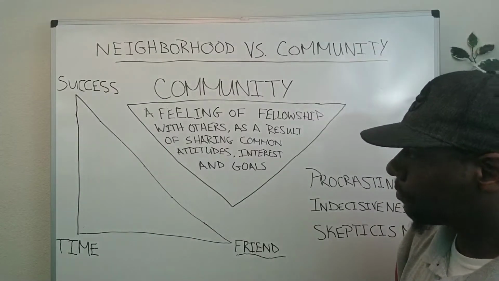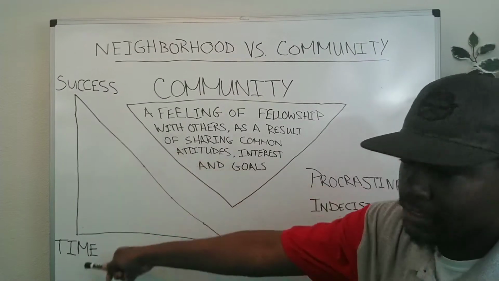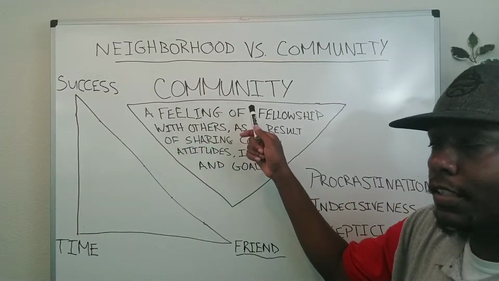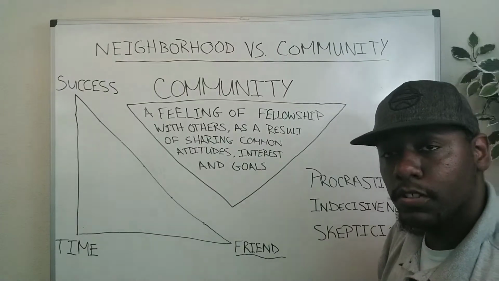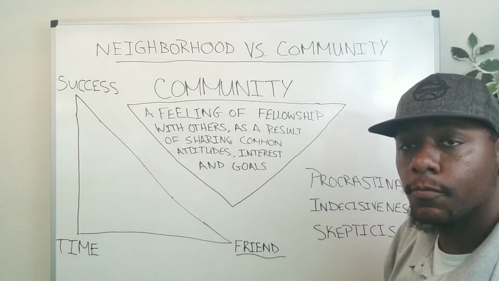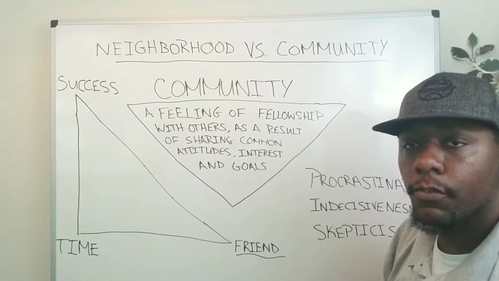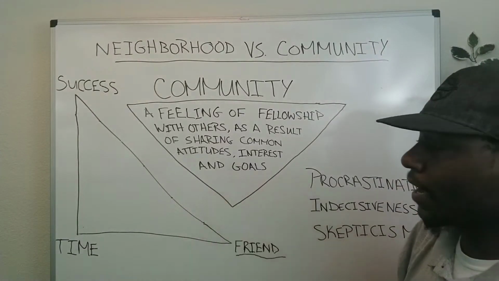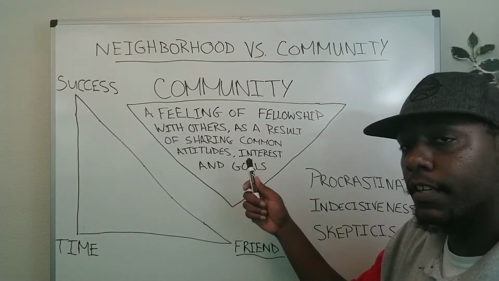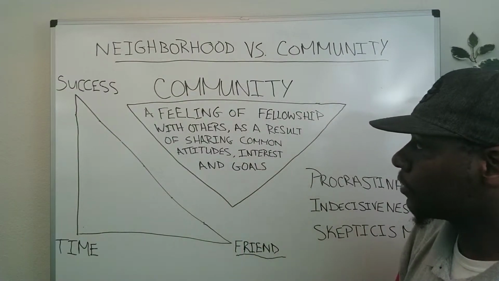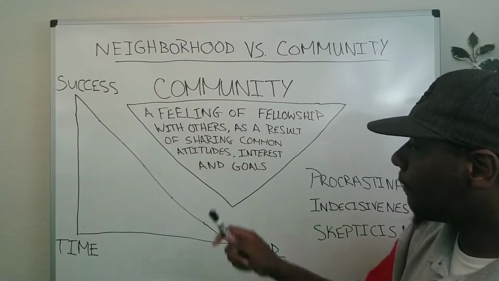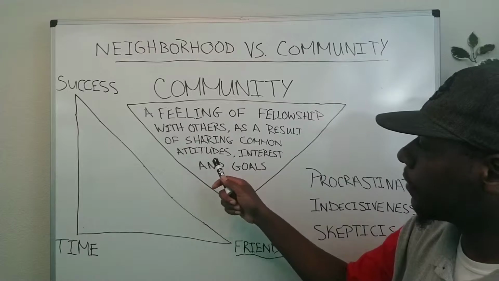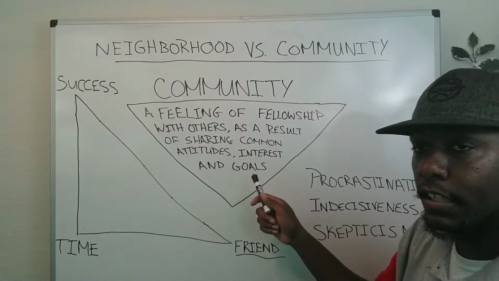So as usual, you see over here I got Success Mountain, and today's word is community. Of course I like to hit you guys with a definition so that we know the meaning of the words we're using. There were two definitions for community, and I decided to go with the second definition. I'm going to read that real quick. Community: a feeling of fellowship with others as a result of sharing common attitudes, interests, and goals.